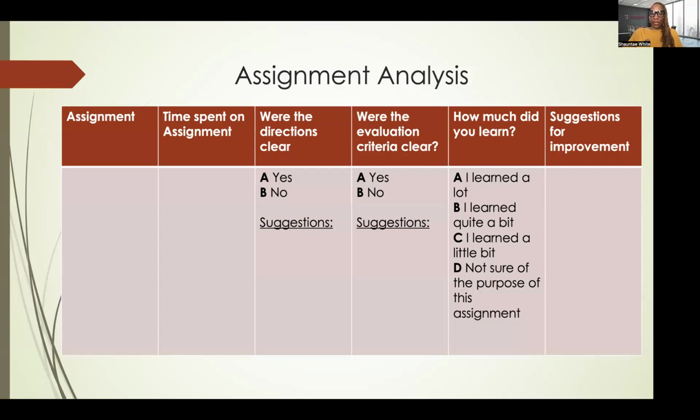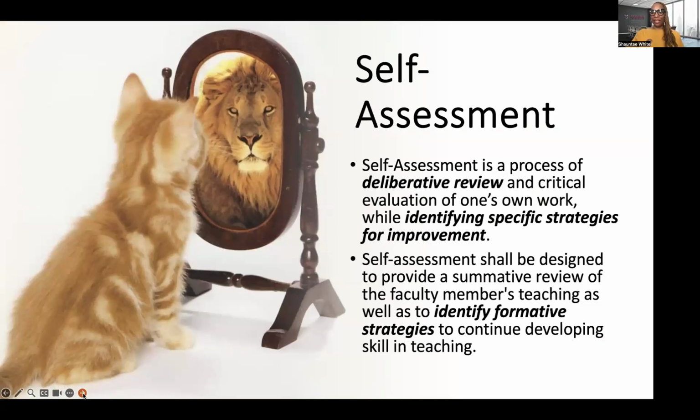And then she also has an assignment analysis. This is also a part of that workshop. So looking at the assignment, asking how much time they spent, were the directions clear, yes or no, were the evaluation criteria clear, and asking them for suggestions. How much did I learn? And then suggestions for improvement. That's something you can do and it doesn't take that long. You can do that with every assignment that you have. So just keep that in mind. SRIs are good, and that's all we need, but getting that continuous feedback helps us to be better. All right, and so the last component of the policy is self-assessment.